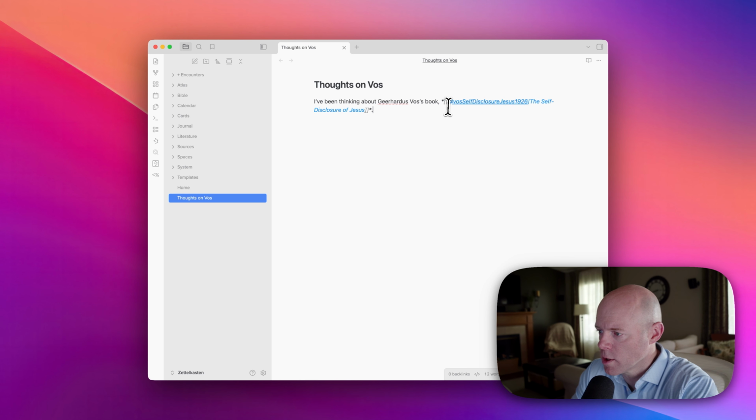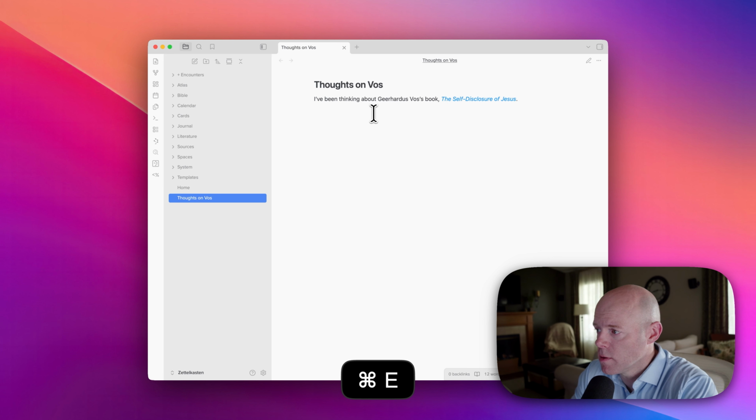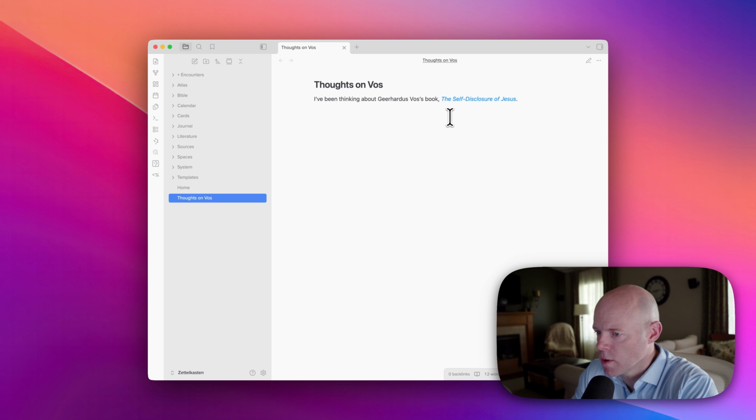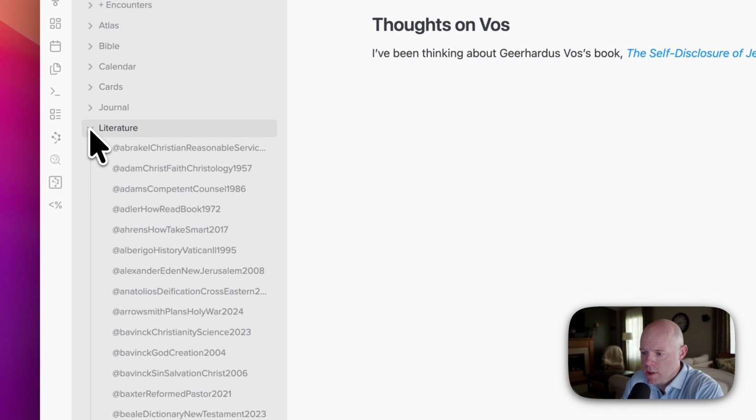And this is all according to the template that I selected or established in the settings of the Citations plugin. You'll see that they're also wrapped in an asterisk. Why? Now if I go to the display view, the regular reading view, it just sees this note, and this Self-Disclosure of Jesus is a link, and it's italicized. Well, we may ask, where does this point to? Well, this points to a literature note. For me, they're all over here in this folder that I've established called Literature Notes.